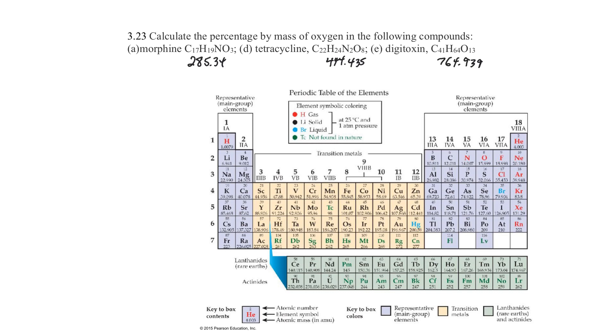All you do is take carbon, and carbon is 12.01, multiply it by 17, write down that answer, then take 1.0079, multiply it by 19, write down that answer, then nitrogen is 14.007, that's only one of those, and then 3 times 15.999, and write down that and add them together, and you get 285.34.